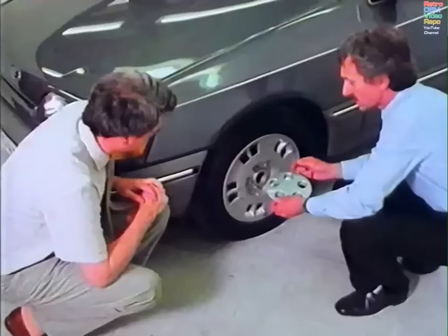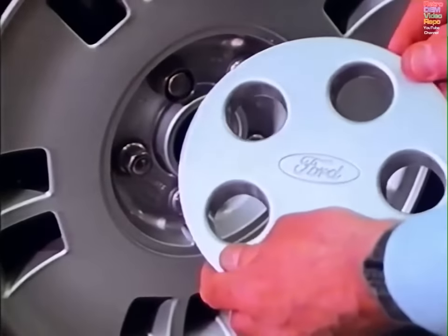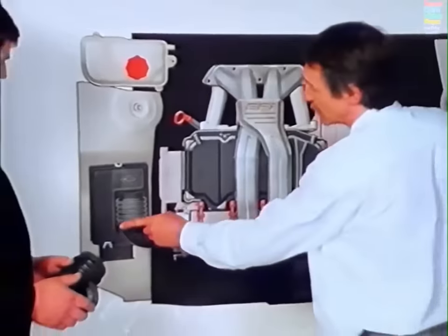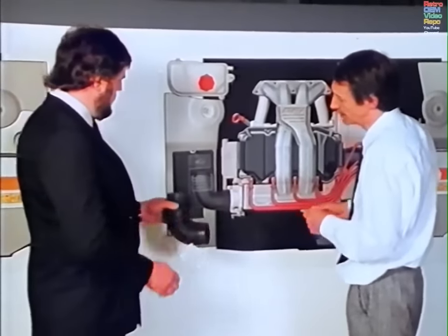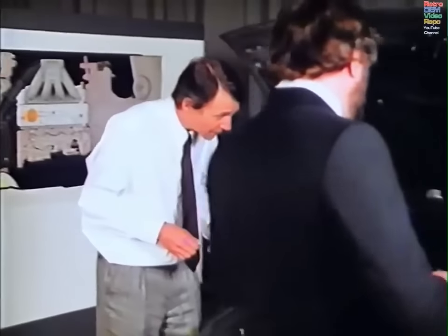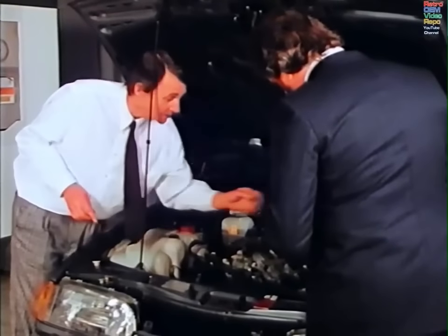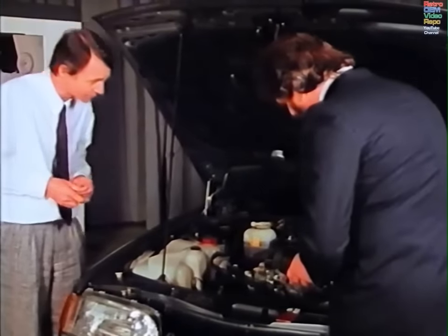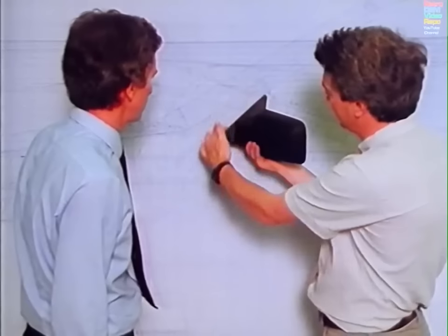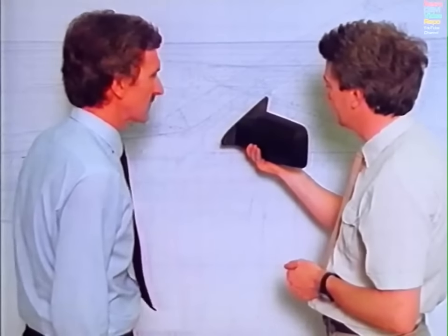It takes millions of pounds to design and develop a new car, so even the updating of an established part has to be achieved within a budget. From the customer's point of view, durability and ease of maintenance are important considerations. An efficient power unit is a basic requirement, but when the customer lifts the bonnet, it must be easily accessible and attractive to the eye. Modifying just one component part — rather than investing in a completely new one — can save significant money; investment for one part is estimated at around $30,000.